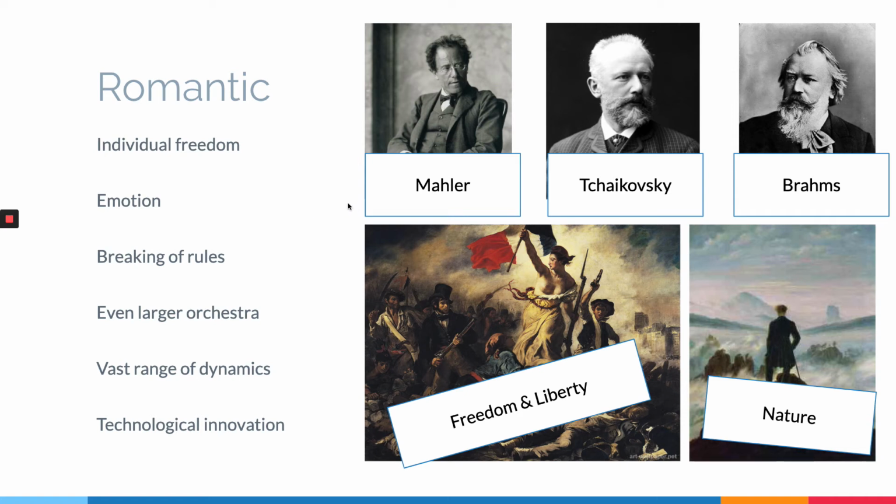So they wanted to break the rules of the classical period and do things a little bit different, which means that we had a vast range of dynamics to sort of signify emotion and change. We had an ever larger orchestra as technological developments became more innovative. So we had bigger ranges in instruments. We had, actually, more instruments available: the trombone, the saxophone, etc. And also the harmony changed. So we started to see a lot more dissonance introduced into the diatonic harmony.